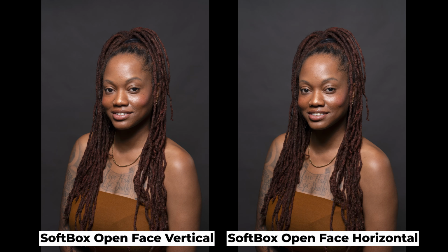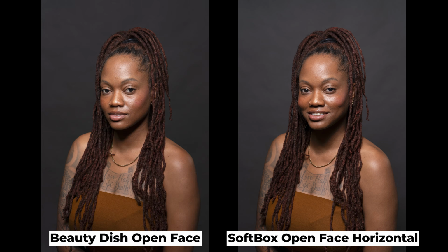You see a really hard shadow on that neck that gives you a deep line on the neck, and there's no transition in that shadow at all. I mean, all of these, the transition is very, very fast, which means it's a more hard, direct light. But the shadow is larger with that softbox because it just doesn't see around as much. Whereas on the beauty dish, that shadow is pulled right up underneath the chin. It's much shorter, which is really interesting because they're very similar in size, but in some ways that beauty dish is bouncing around and opening up her neck and giving us a much nicer shadow.